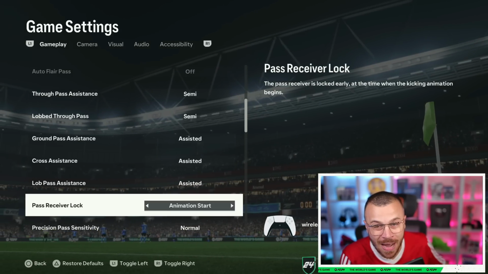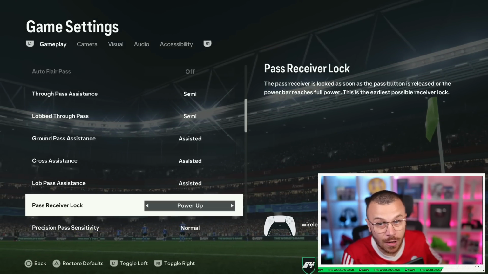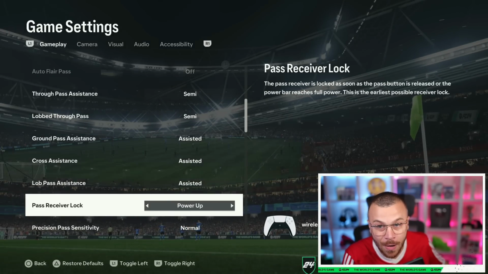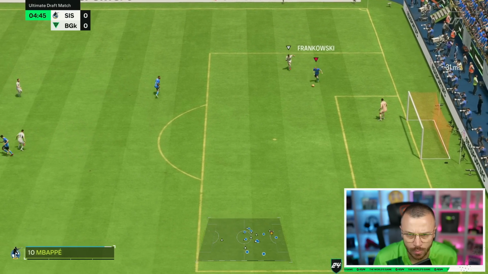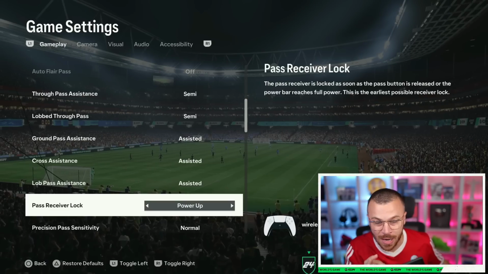Animation starts, the pass receiver is locked early, and power up, the pass receiver is locked as soon as the pass button is released or the power bar reaches full power. This is the earliest possible receiver lock. In my opinion, power up is the best possible option.